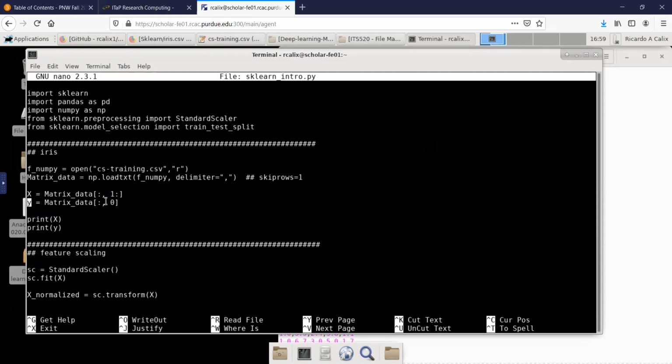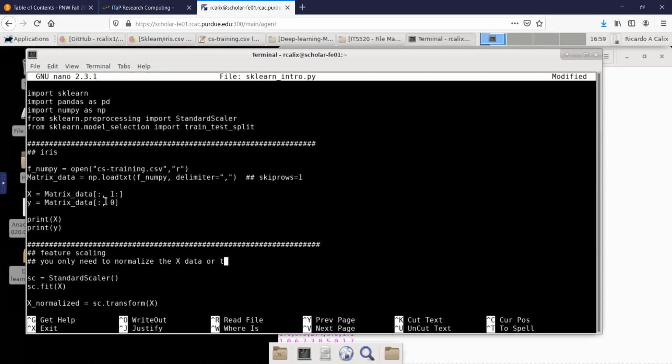And that's a very good answer because the labels are usually just going to be what? 0, 1, 2, or 0, 1, 2, 3. They're always going to be basically just these fixed numbers, right? Nominal numbers. And so you do not need to normalize the y's. So remember that. So maybe I'll write this here. You only need to normalize the x data, the feature vectors. That is essential, but you don't need to do that for the y's.